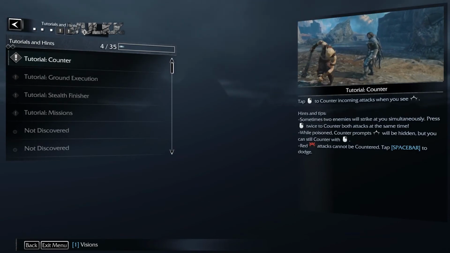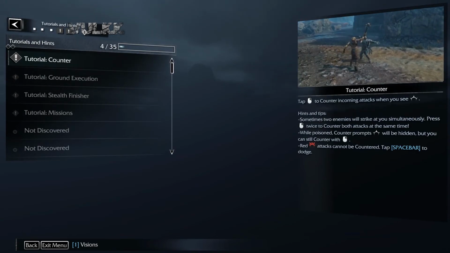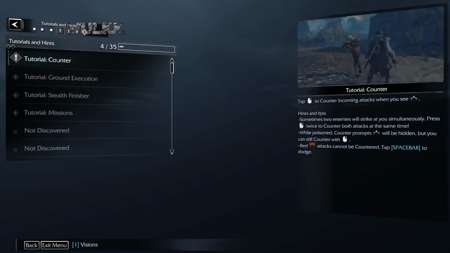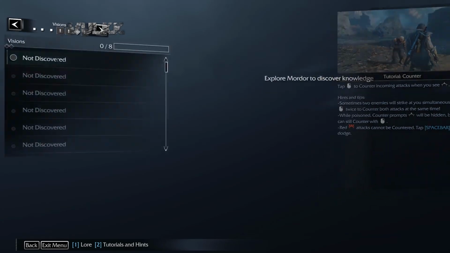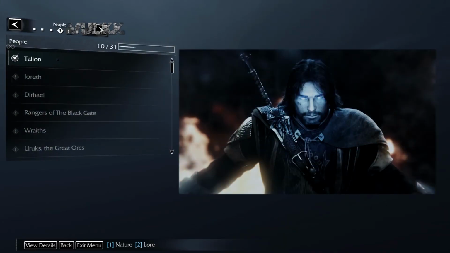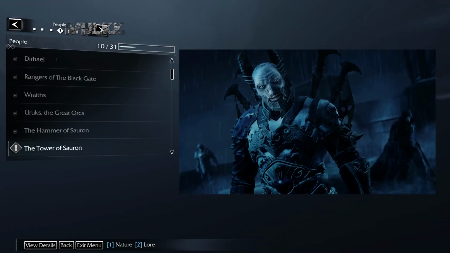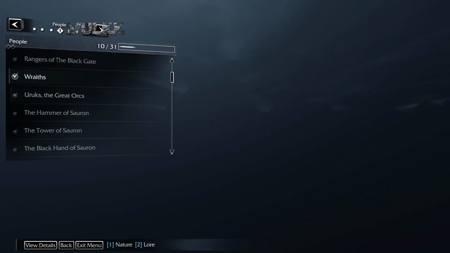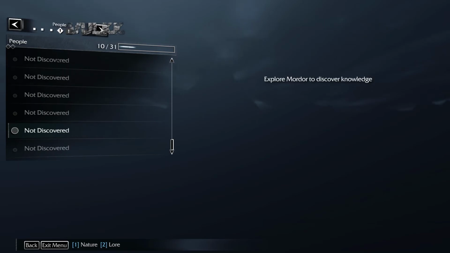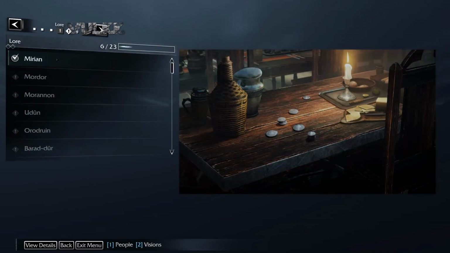Oh, I forgot about that. Press the right mouse button twice to counter both attacks at the same time if more than one enemy is attacking me. Cool. Press spacebar if an attack is unavoidable. It's usually marked with a reddish icon above the orc that's attacking me. Usually that's the captains doing this, or big monsters.